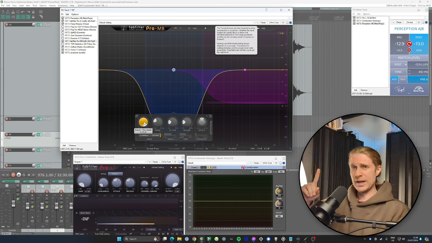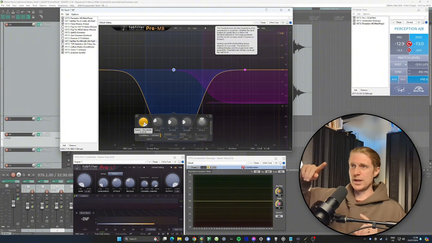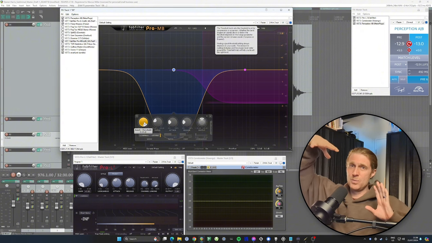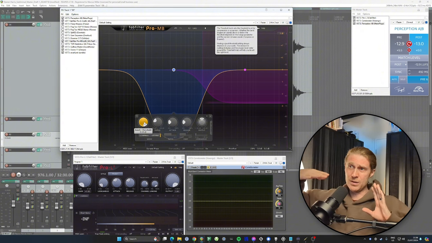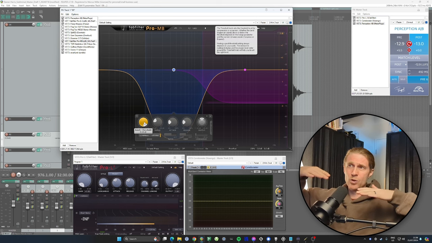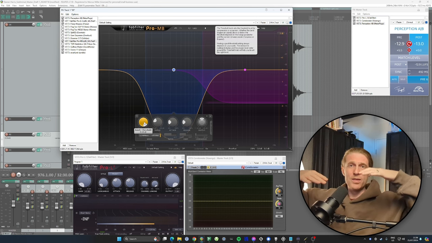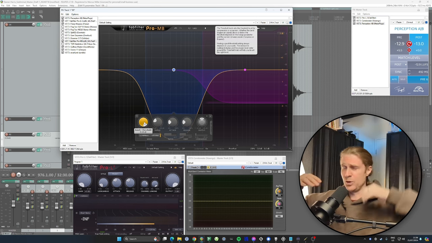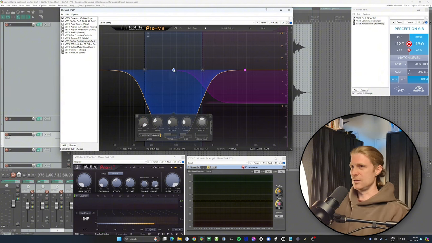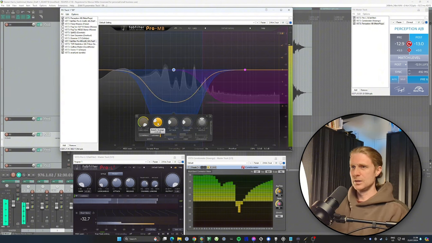So what we'll get then is this new counterbalance where the top end will be coming down when it's trying to push up, and the mids will be pushing up when they need a little bit more of a boost in volume. So let's see if we can get it to bring a little bit of interplay between those two in.